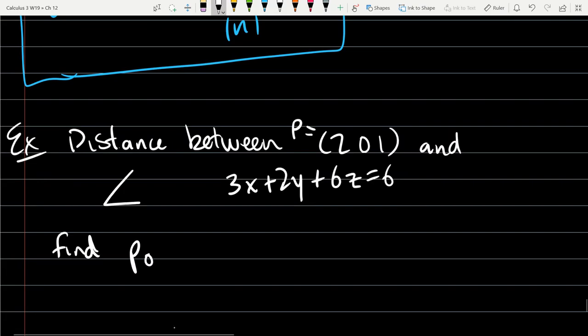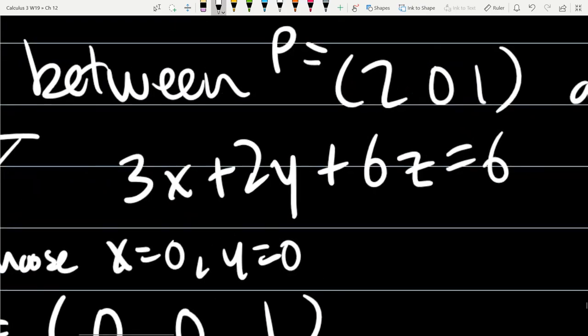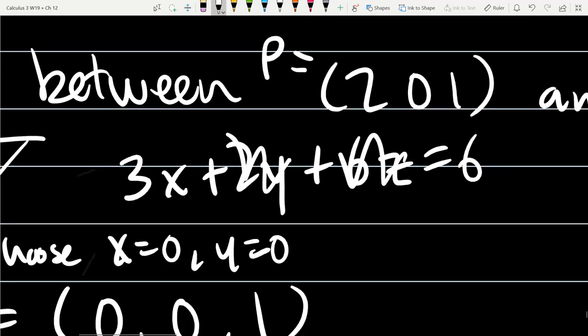And you think about a plane, there's two dimensions here you can go in. So 2 degrees of freedom or 2 free variables. I can choose x and y, or y and z. I'm going to choose x and y to be 0, so z can be 1. So our point will be (0, 0, 1). I only did that to make it super easy. I could have gone 0 for z, 0 for y, and then 2 for x. Or I could have chosen 0 for x and 3 for y. Up to you.